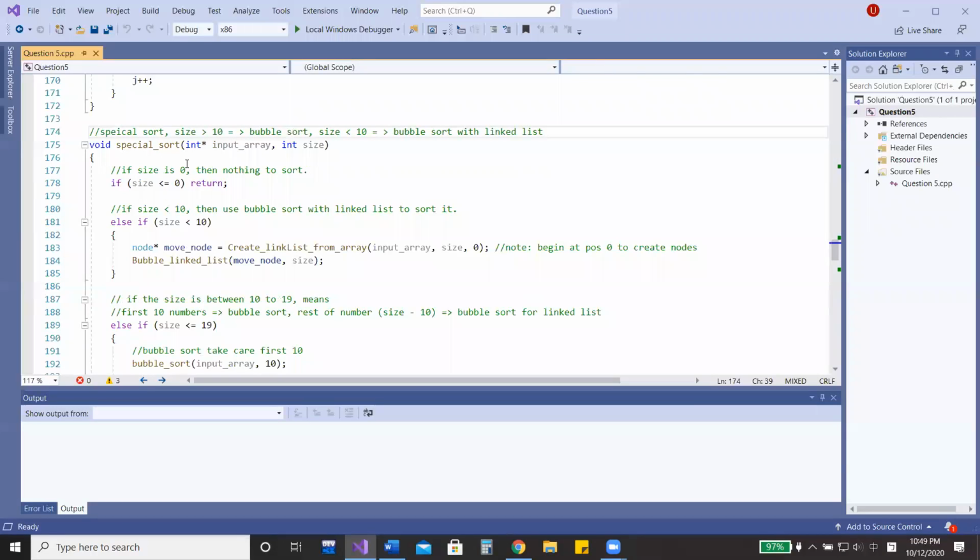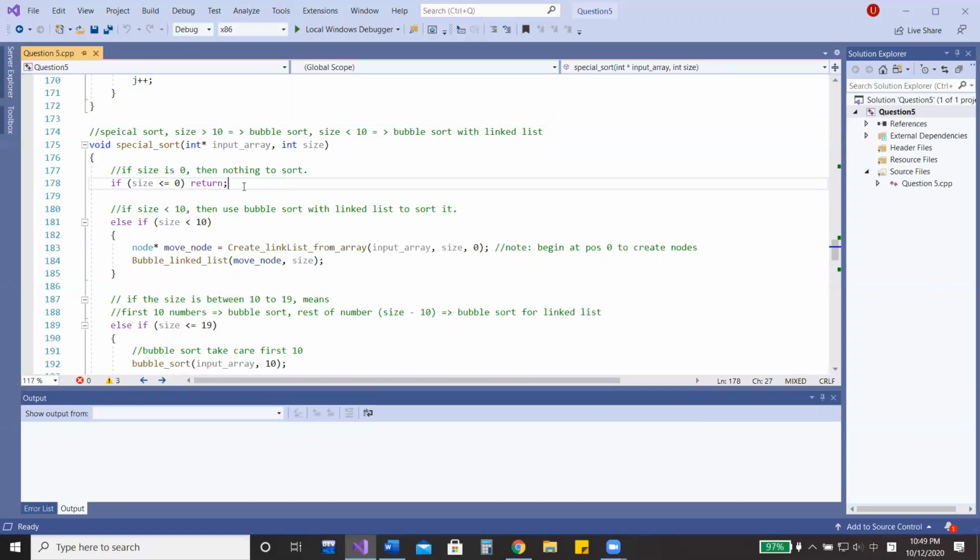So my special sort is that, there's a couple of different conditions for the special sort. The first condition is if my size is 0 or less than 0, then that means there's nothing to sort, because you gave me a 0 size or a negative size, nothing to sort.